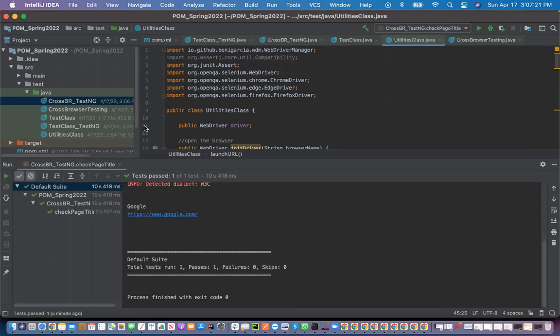So far, did you understand the concept of what I'm doing? This is the concept of reusability, how you can reuse your code.